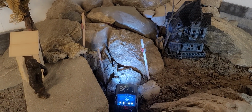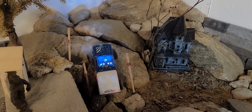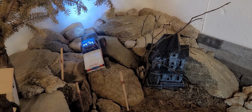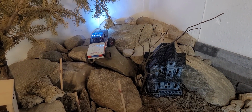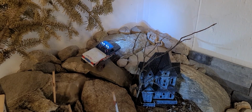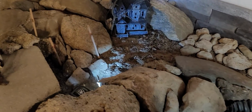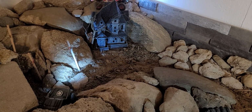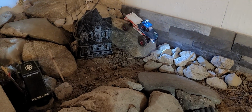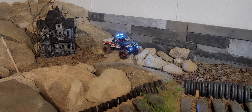All right, here we go, guys. The true crawl test. Look at that. Not even missing a beat, not slipping. These tires are awesome. I love them. Look at that. Stinking sweet. Uh-oh, got some cross traffic coming up. Who could that be? Oh, the drill sergeant's coming to get me. So awesome. So stinking sweet.